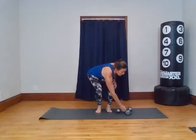So in this exercise, we're going to do a tricep overhead extension. Now there are a couple of ways to do this, and again, depending upon the weight of your dumbbell, you can use 1 or 2 dumbbells as you do this. What we are going to do, again, is to just take the weight, we're going to bring the arms up overhead, and we're going to drop those hands back down behind us.